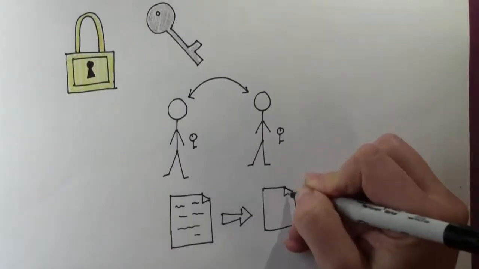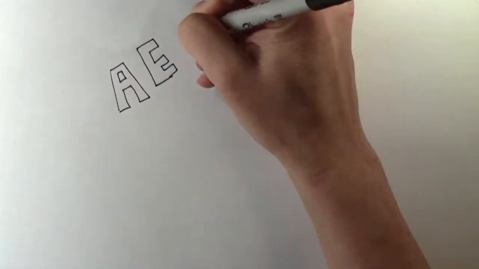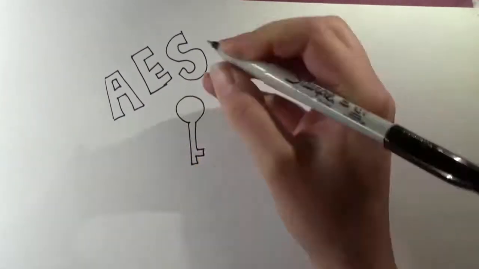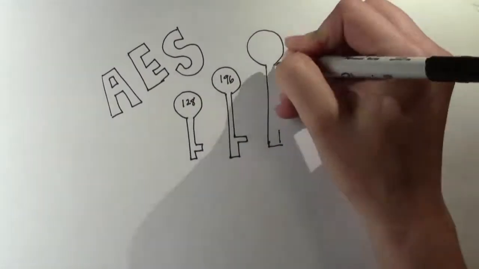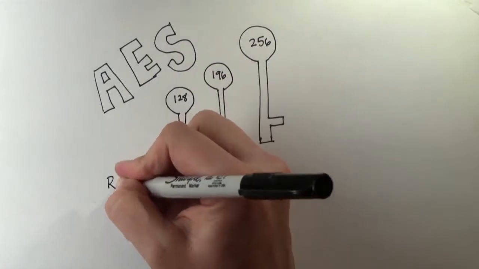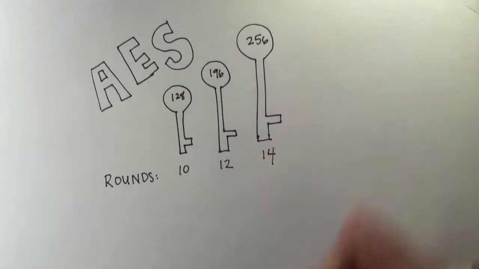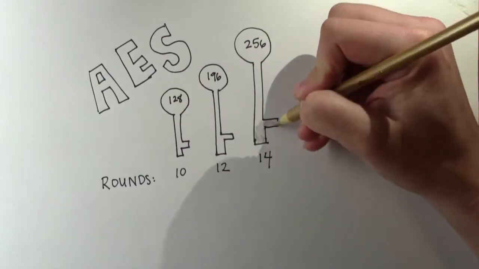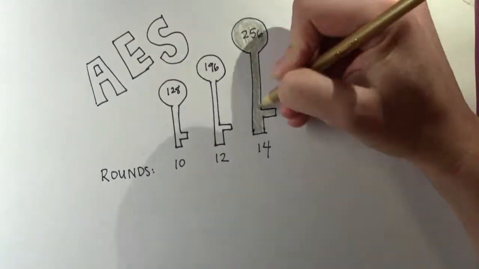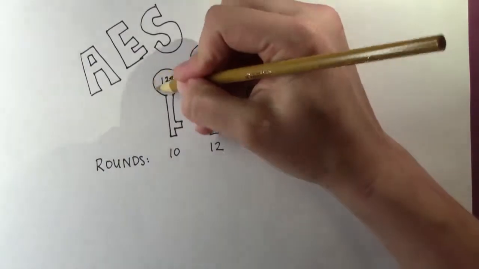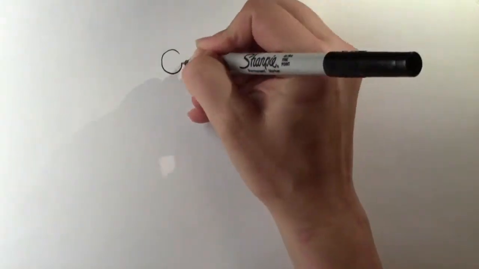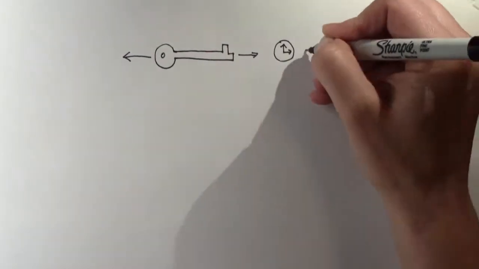AES has three key sizes. The size of the key dictates how many times the block matrix is shifted. A 128-bit key executes 10 rounds of encryption, a 196-bit key, 12 rounds, and a 256-bit key would do 14 rounds of execution. The larger the key size, the longer it takes to encrypt and decrypt the data, but is more secure with the increase in key size. All key sizes are considered secure.